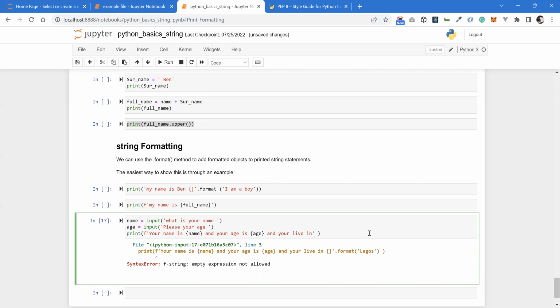Are we following? So the easiest way for me to make this, can I make this a variable? I can just say your reply, right?